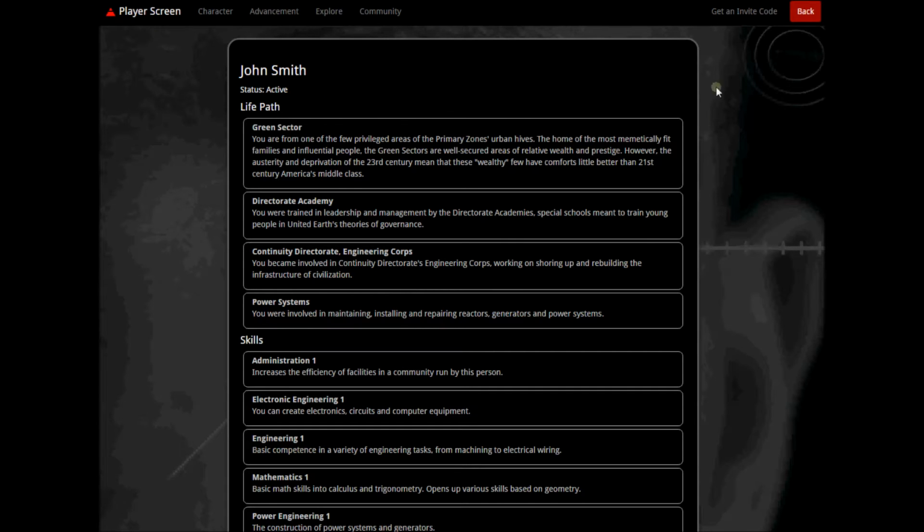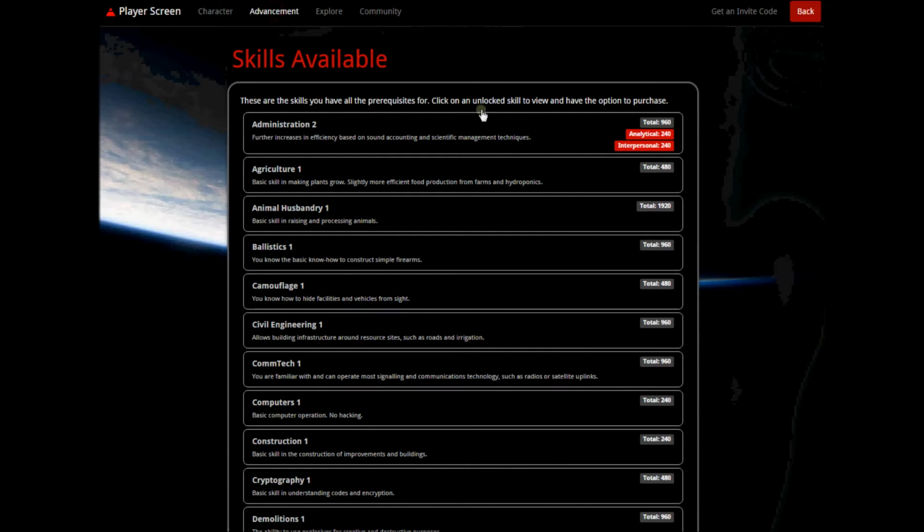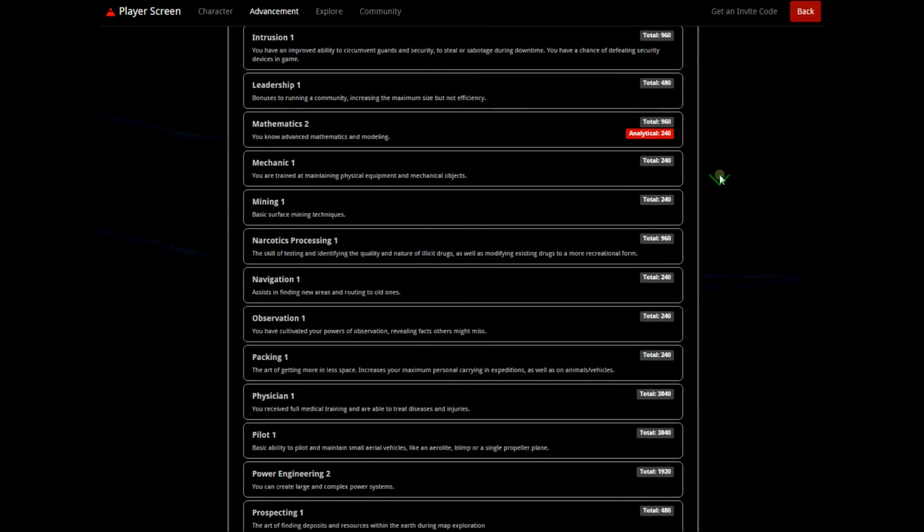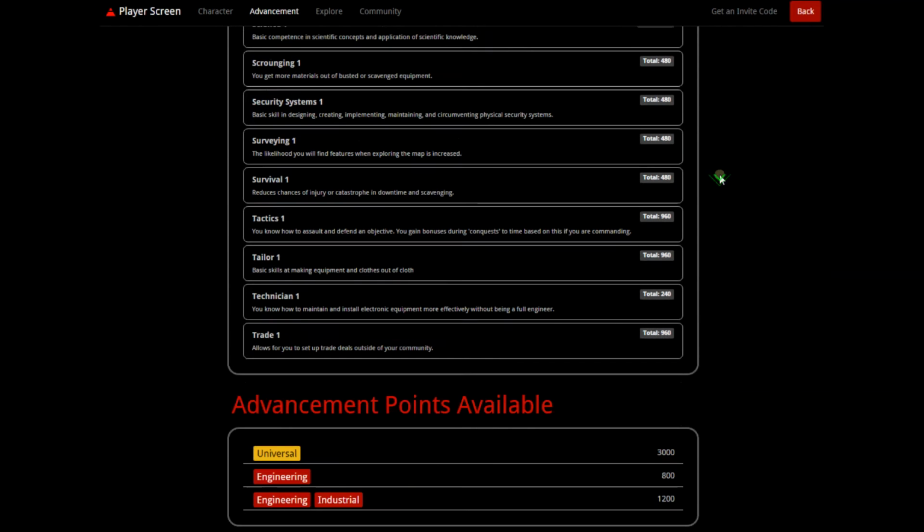We have our lovely player screen. You can get to this by going to the website and signing in, and you see your wonderful character sheet with all your usual stuff on it. But now you have this new tab that says Advancement. What does that do? You go over here, and it shows you a list of all the skills that you could possibly buy. And then it shows you all your advancement points available.